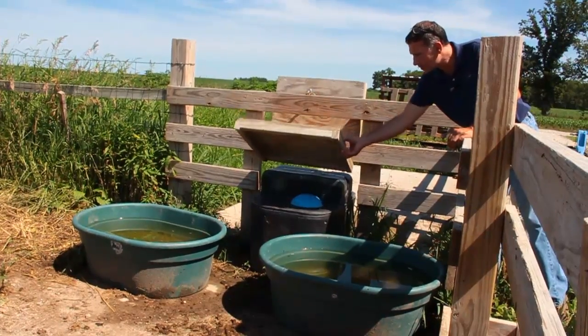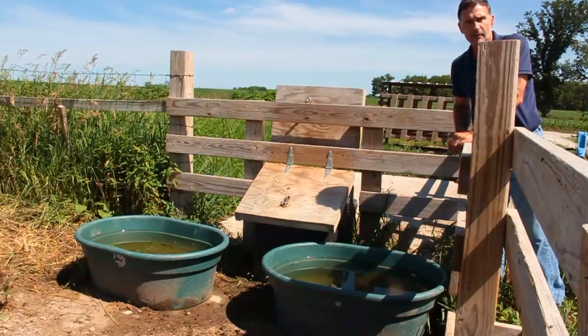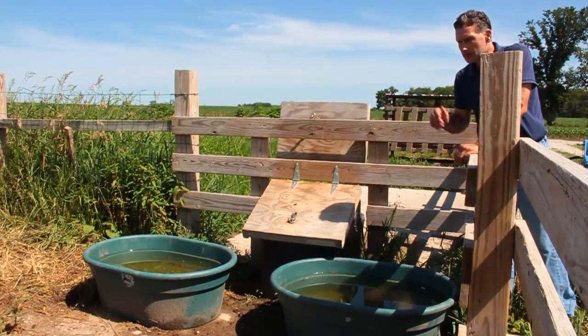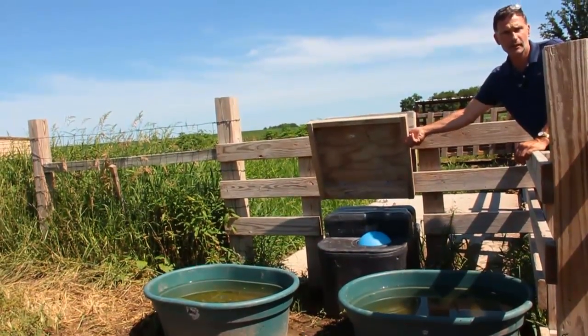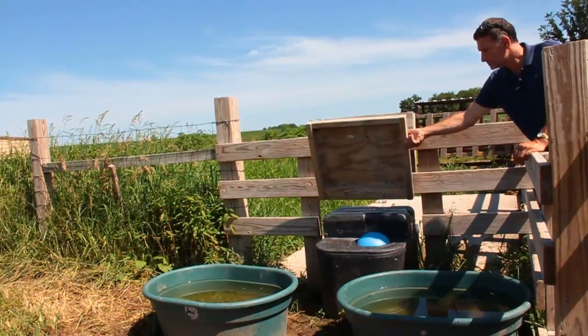During treatment with Corrid, we simply lower the lid over the normal water supply so there are options to drink right out of these water tubs. At the end of the week when treatment is complete, we can dump out the water tubs or let them finish, then open up the lid and they have free choice to whatever water they need. We've actually progressed quite a bit over the last 18 months and are not dealing with that issue quite as much as we had in the past.